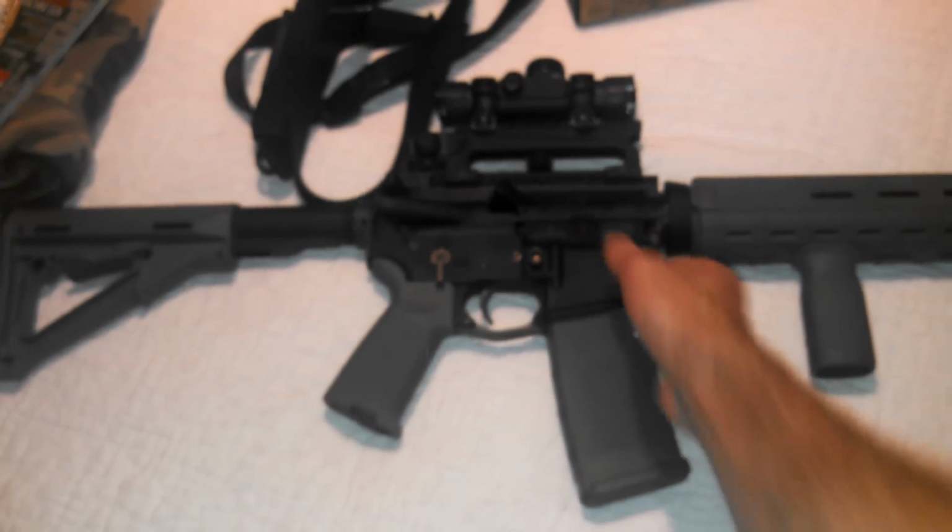It's a decent little scope. You get this for about $45. Then, if you like it, you upgrade to the $500-600 EOTechs, right? Isn't that how it works?